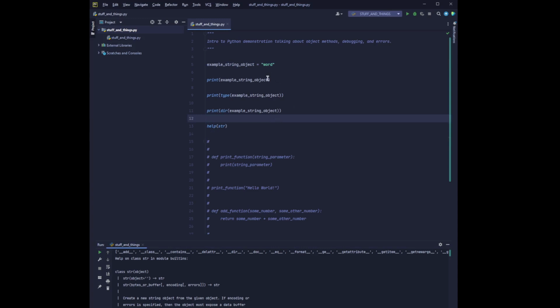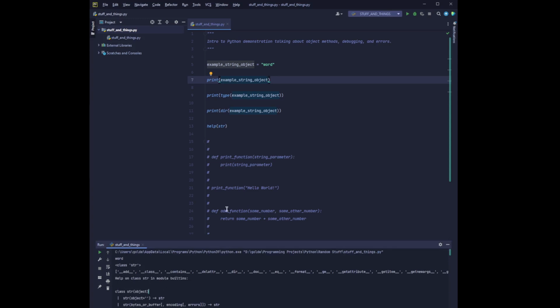Or maybe you're trying to use the title function, but you don't really understand what it does. Or for example, if you have a list and you're trying to figure out what's the difference between append and extend, they seem like the same thing. Well, of course, you can always look it up on the internet, but if you want to look at the actual documentation in a quick, easy way inside of your own coding environment, well, here you go, look at it.